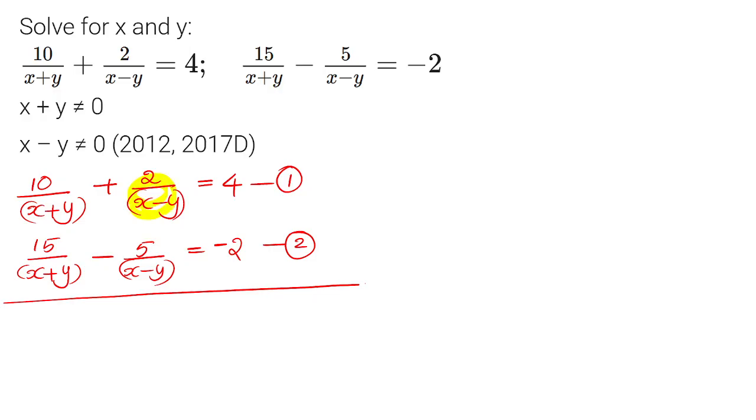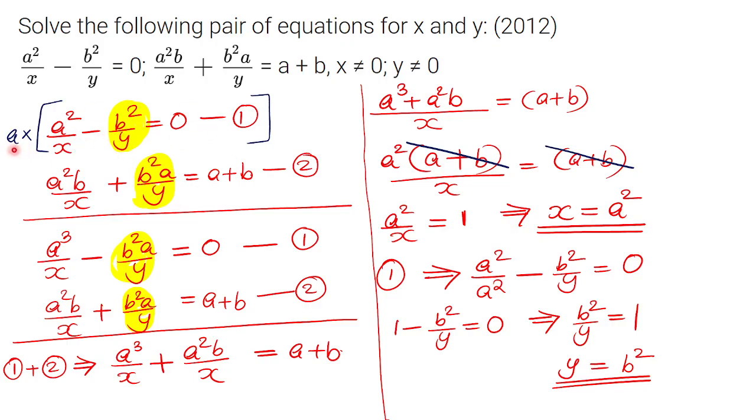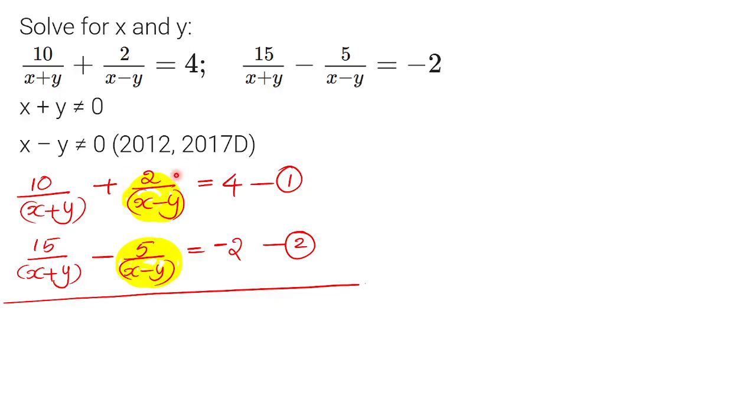Let me either make the first terms identical or make the second terms identical. Anybody? By multiplying this one by some number, you will never get 5. You only think about multiplication. 2 into 3, will you get 5? No. 2 into 4, will you get 5? No. 2 into anything, will you get 5? No. So in the earlier question, we multiplied one equation by some number and made them identical. Here, multiply this one by 3, 4, 5, whatever, you will never get 5.